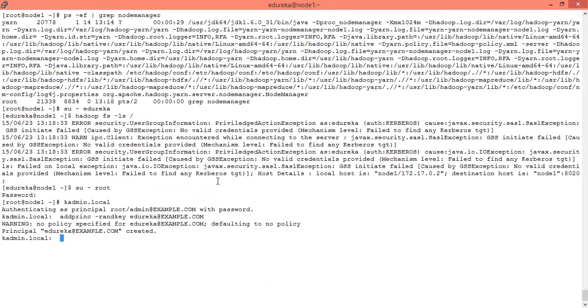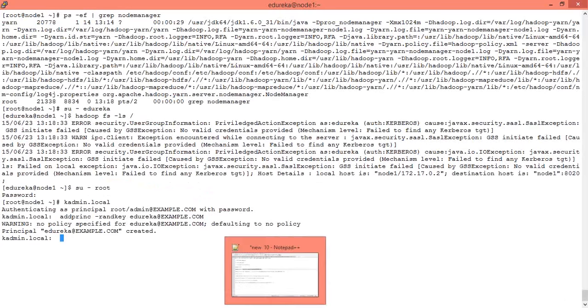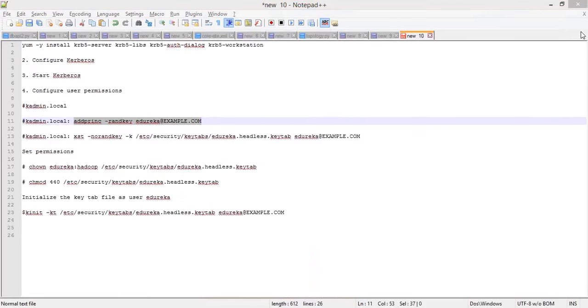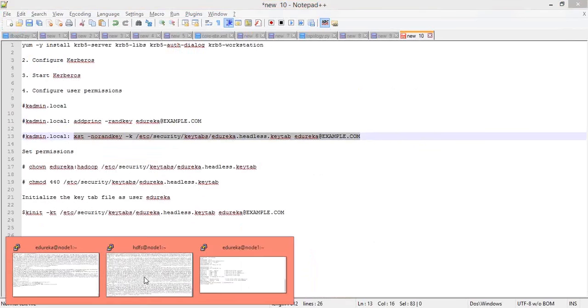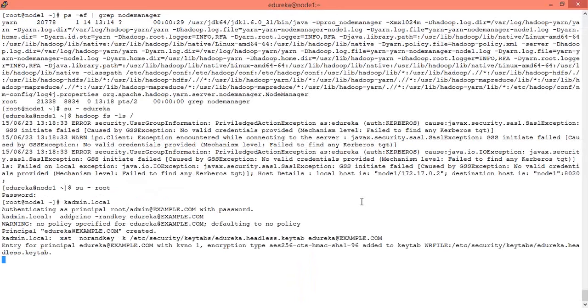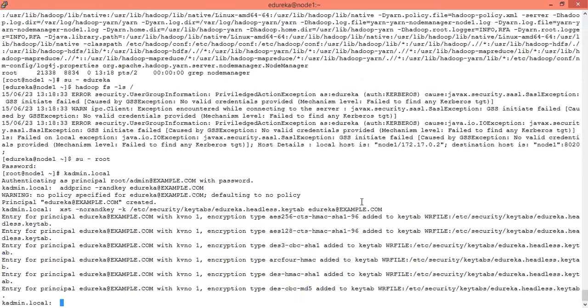Once the principal is created, you need to create a keytab file. So where do you create a keytab file? The keytab file should be created in your /etc. Okay, so I think the step is here. One second, guys. Sorry about that. So now the next step is you need to create a keytab file. Use this command, just copy this command. Now just exit out of this.